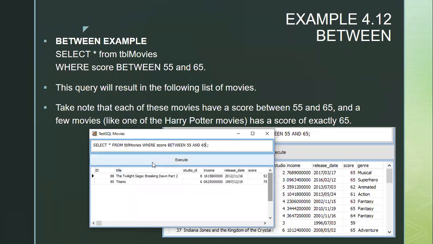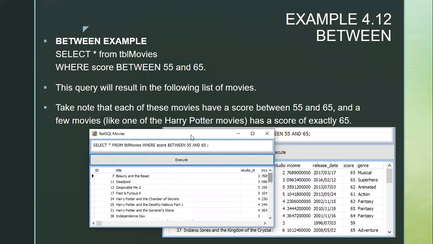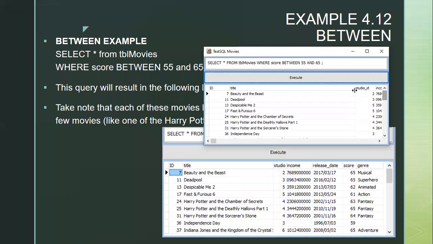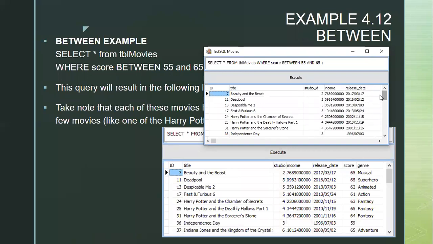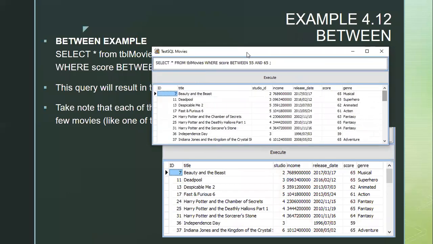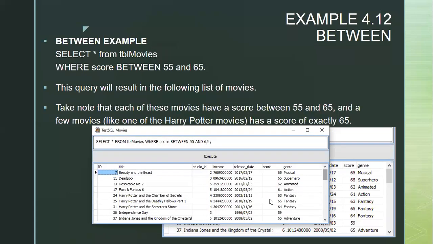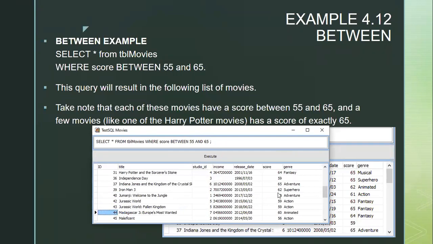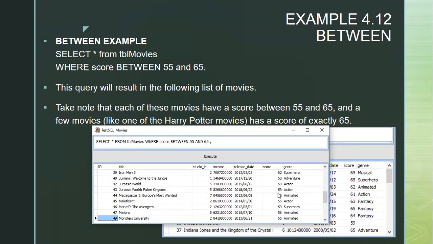So let's test this. And very nicely, you will see there are all the movies. Okay, let's just find our score value. Okay, so as you can see over there, I can see all the movies that went from 55 all the way up to 65.